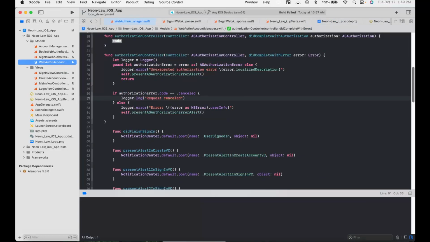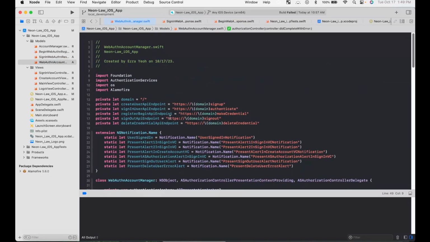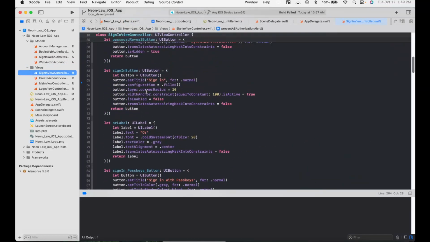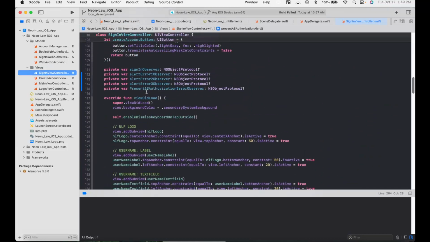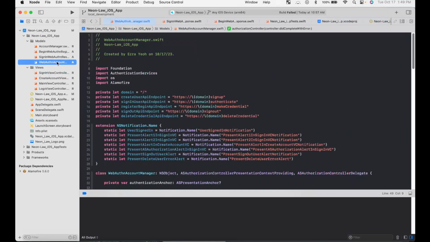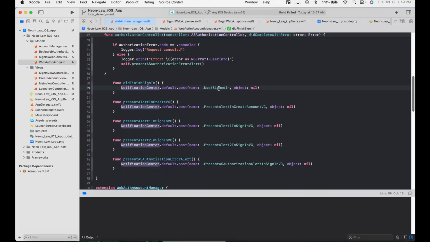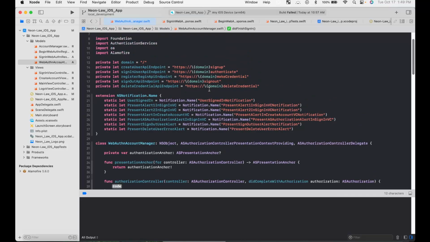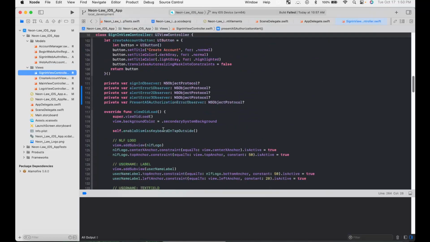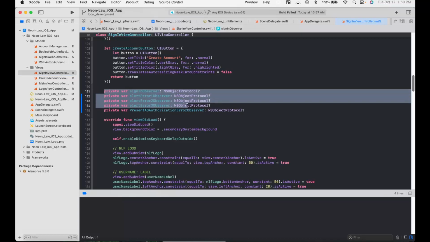Moving on from there, I believe that should be our authorization error for that. But just to show you at the very top of the sign in view controller, if we go back to our WebAuthn side, our notification center will post these NSNotifications that we've created over here with the following names. Then in our sign in view controller, we create these observers, and they're type NSObjectProtocol optional.